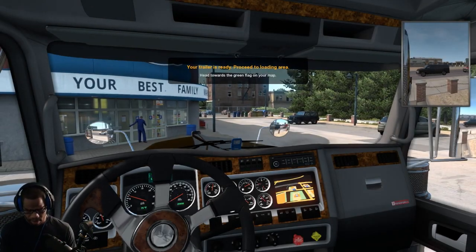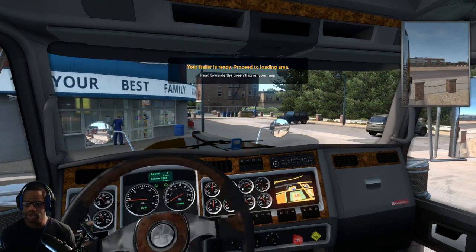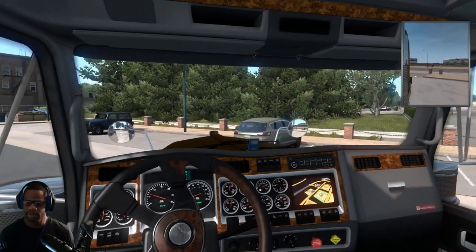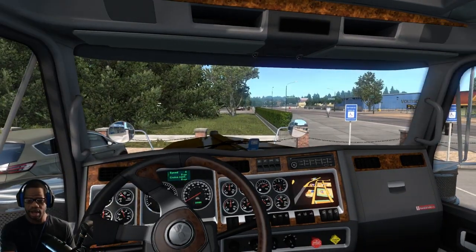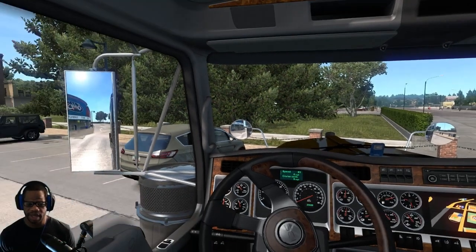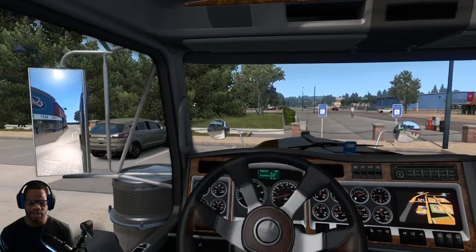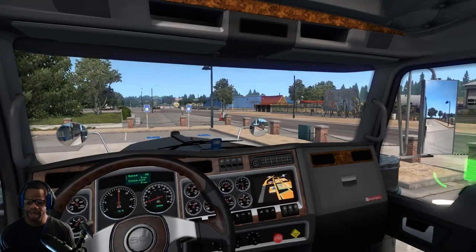Alright, so now let's go ahead and get our four-ways on so we can go pick up this trailer. A little honk there just to let everybody know we're coming in. We'll come right on over here, and let's take this mirror off there so we can use our actual mirrors. Of course, there's some things that we need to do in the simulation world when we don't really have access to see the full actual sight or have the feeling of the vehicle. So now we're just going to back up nice and easy.